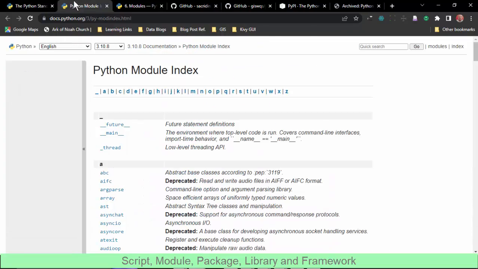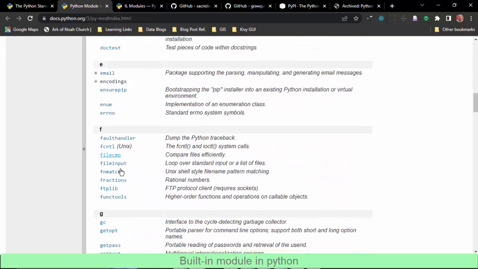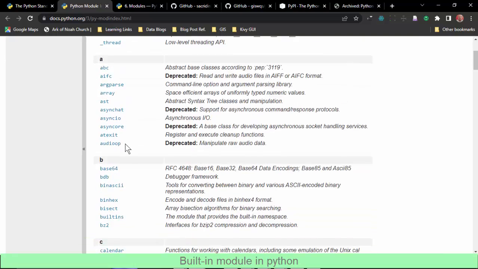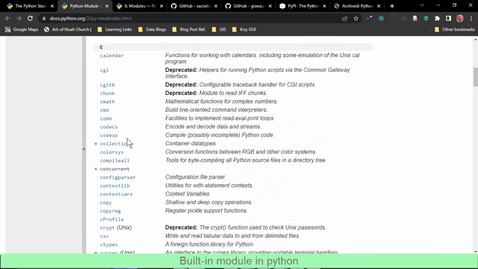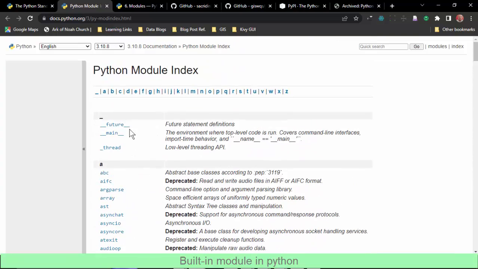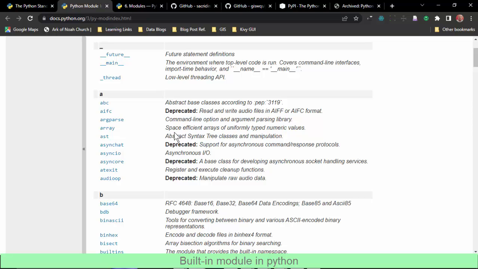And if you go to this page where they are listed in alphabetical order, the Python module index, you see all the available modules that come with Python. Some of them we have used, while some of them we have not used. This is an excellent presentation of all the available modules in Python. As you can see, the names are listed on the left-hand side, then the descriptions are here.